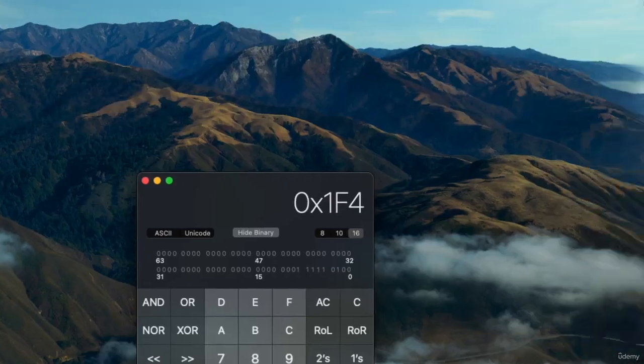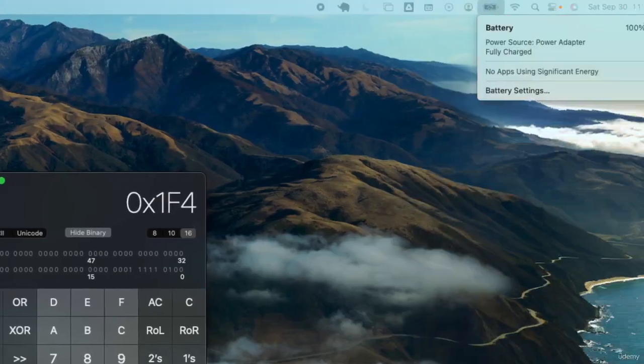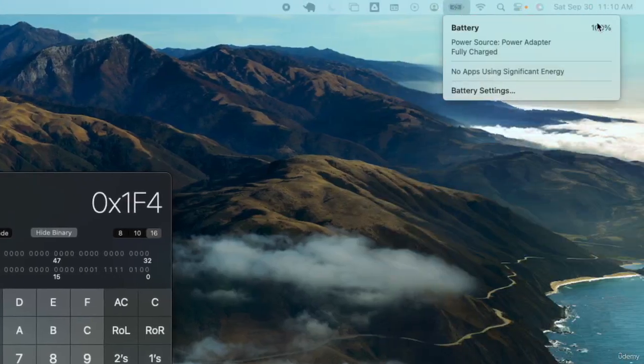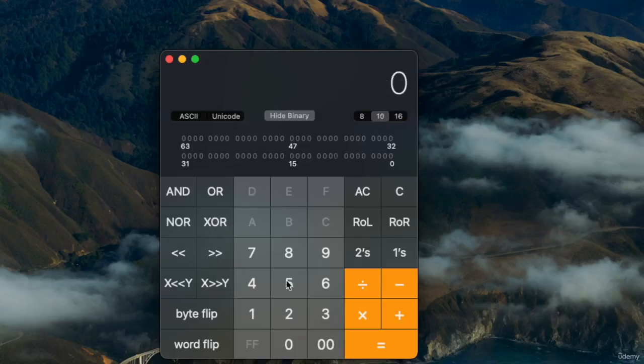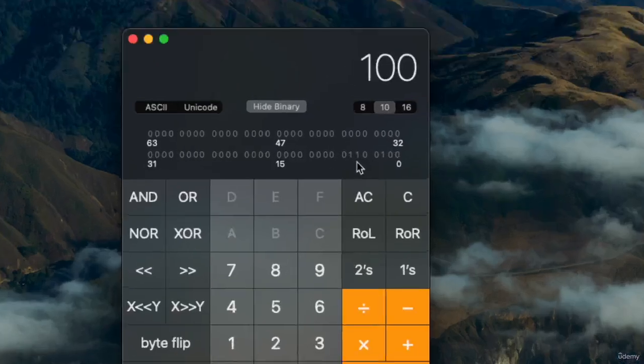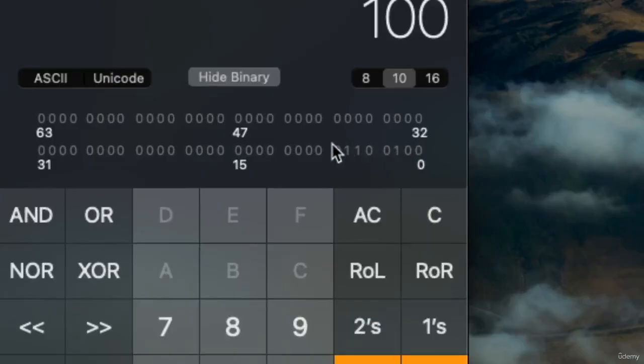For example, my MacBook, my battery percentage right now is 100%. Now this 100 right now is saved in my memory somewhere. So if I put in 100 in decimal, this binary number that you see here at the bottom is now stored in the memory of my machine somewhere. I don't know what location, but it is stored somewhere in my memory. If I take a look at the content of my memory, if I take a look at all these zeros and ones, and if I display that, I'm going to see this.